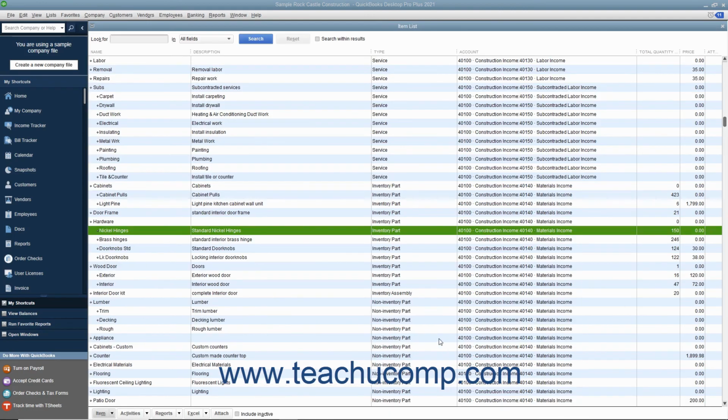After you have entered the inventory items and the bill, QuickBooks will move the items into inventory and create a bill for you to pay. Make sure you record the inventory when it arrives, because QuickBooks must have the inventory on hand before you can enter a sale for the inventory parts.